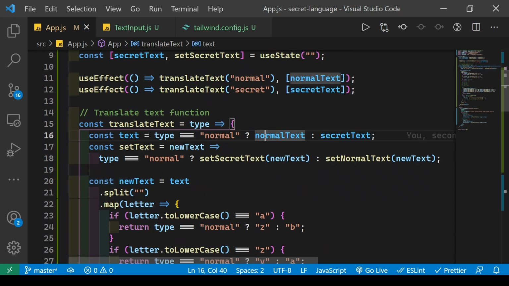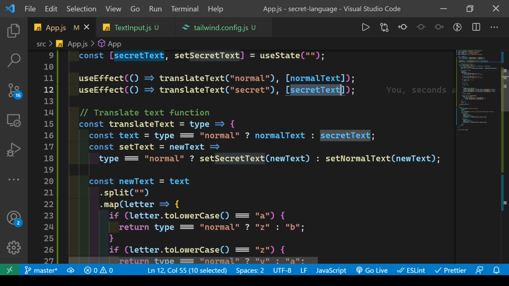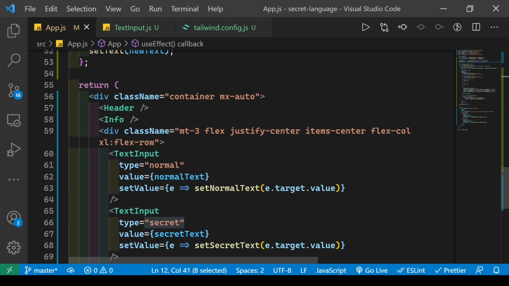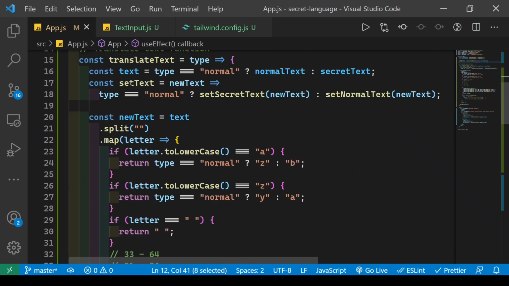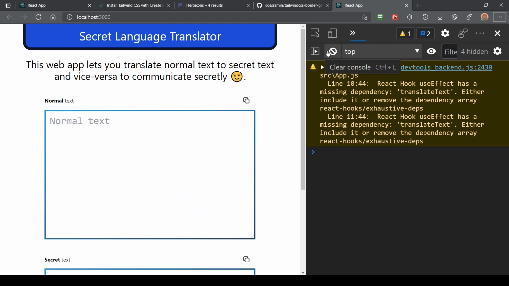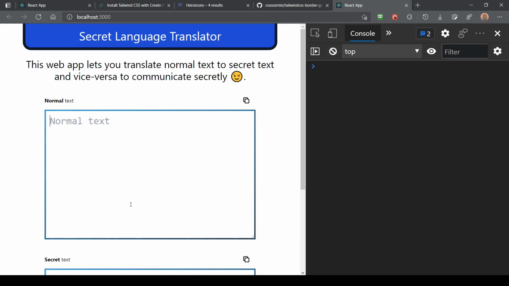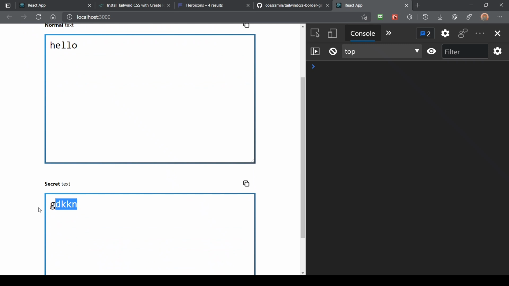And whenever the secret text changes, it's going to use secret as the type. Now this set text function is basically going to do all of our stuff. It's going to set the secret text, it's going to set the normal text, and our app is ready. It's completely ready now. So if I say hello, if I go down, you see I got that.